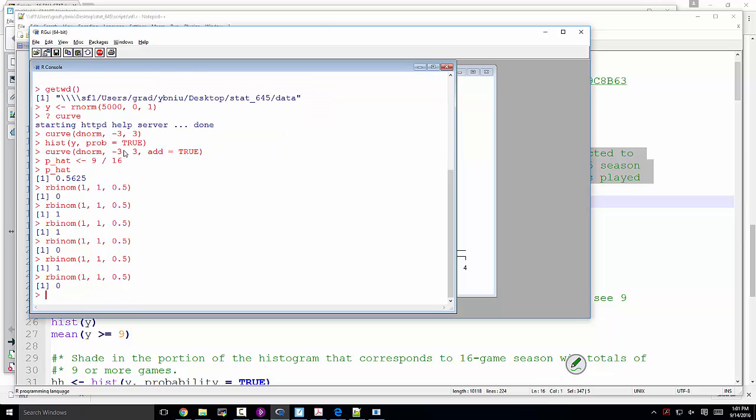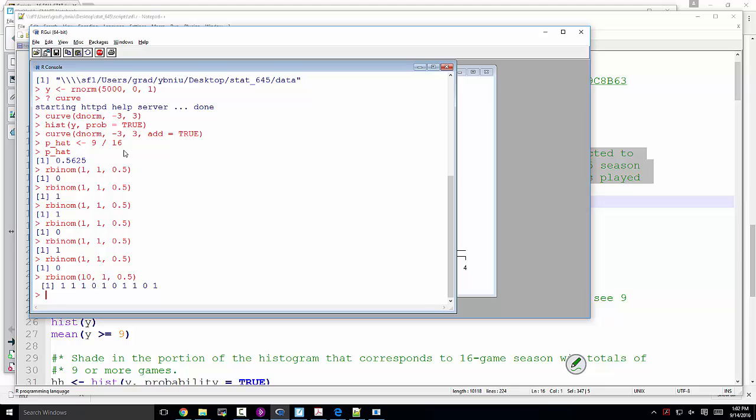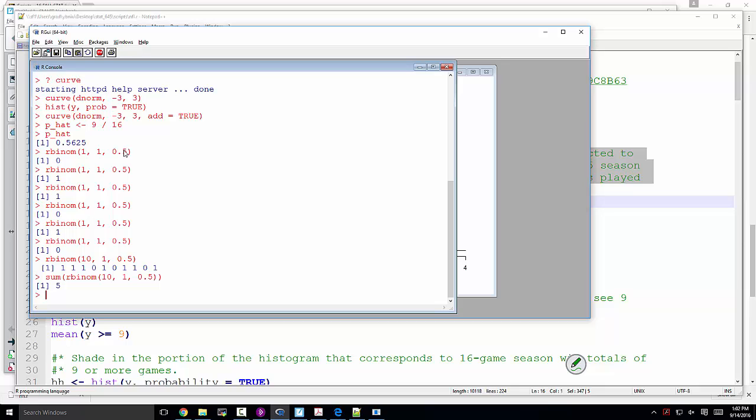Let's flip the coin 10 times. So 10 draws, each time there's a single yes or no, success or fail. So there's 10 zeros and ones. What if we add up the zeros and ones? That will then be the number of heads out of the 10 tosses. So there was one simulation, 10 tosses of the coin, and I saw exactly 5 heads.